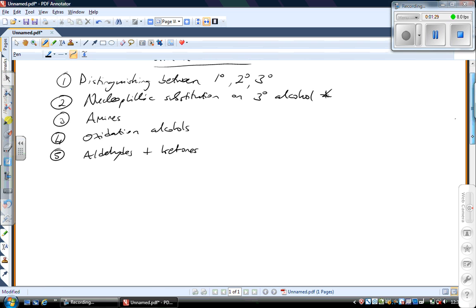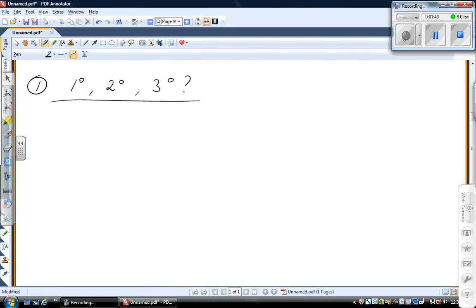So the first thing, as I say, was distinguishing between primary, secondary, and tertiary. That's the question we're asking here for the first section. So if I just remind you guys of how to distinguish between a primary, secondary, and a tertiary alcohol in terms of looking at the structural formula. The first carbon, which is directly joined to the OH group, I like to refer to as the central carbon. And if there's only one other carbon coming off that, then this would be a primary alcohol. So for example, ethanol.